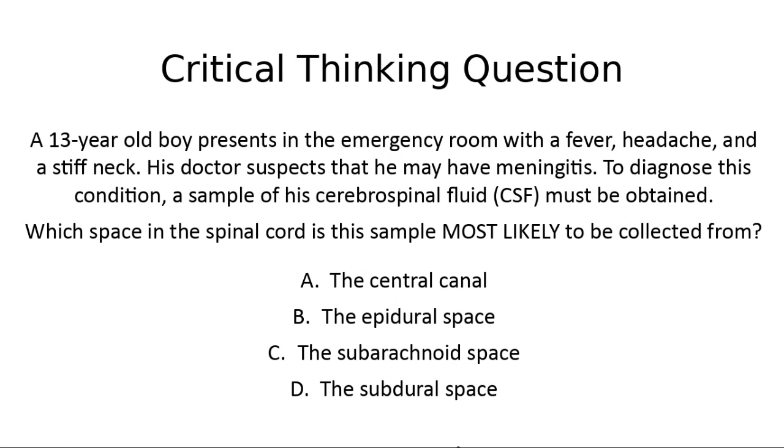So one of the reasons we're learning about these spaces is to help us think about a procedure called a spinal tap, or sometimes called a lumbar puncture. In a lumbar puncture or a spinal tap, we're taking a sample of cerebrospinal fluid. We just talked about the different kinds of things that we find in the spinal cord, whether it's adipose or cerebrospinal fluid or all that stuff.